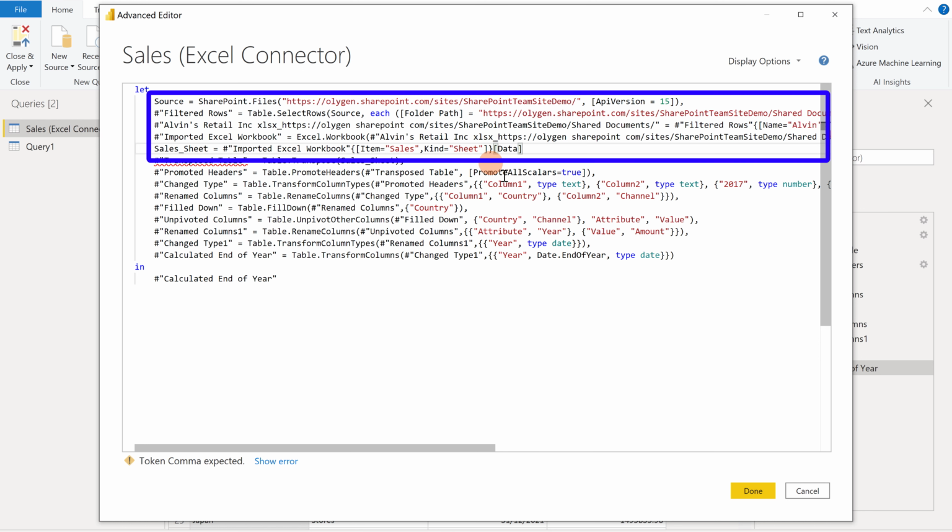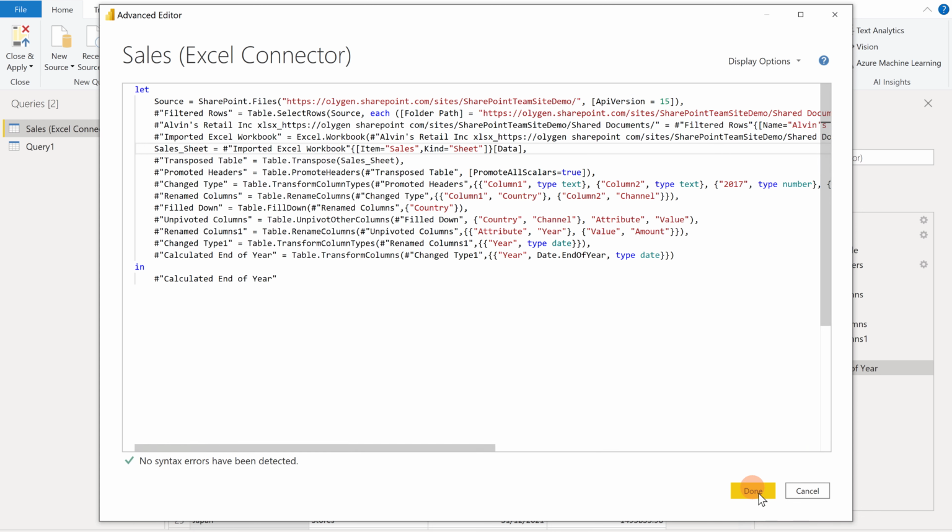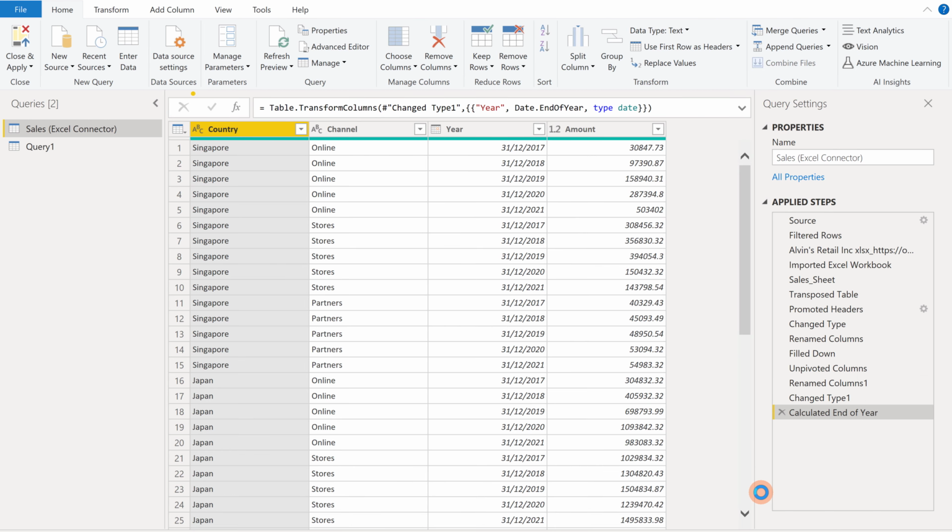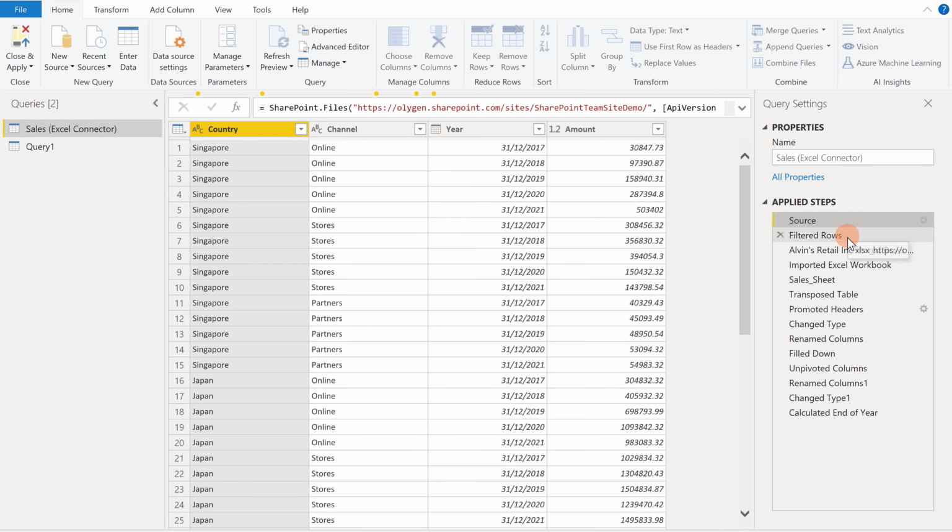Paste the code in, add a comma to the end of the last row of the pasted code, and click Done. Now, the source is updated with the SharePoint connector M code and the subsequent transformation steps are preserved.